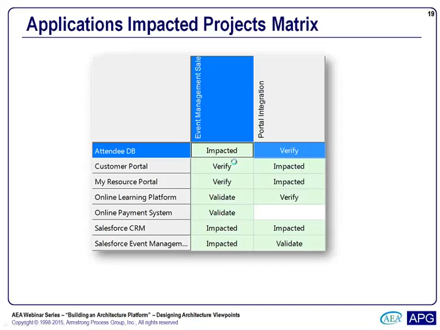And here, again, one of the things that I think is an expectation out of any modeling tool that I work with or recommend to our clients is that it really should have built into it the capability of taking any content that's in the repository and rendering it at least in the 3 ways that TOGAF suggests: diagrams, matrices, and catalogs. So here we see the same kind of information that we saw 2 diagrams ago, except we're seeing it as a matrix. So we've got the applications as rows, the projects as columns, and then we see the nature of the impact at the intersection of the cells.